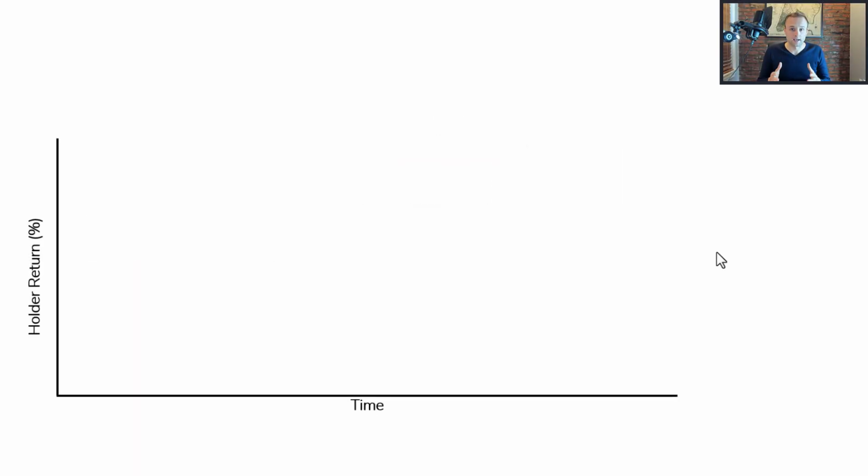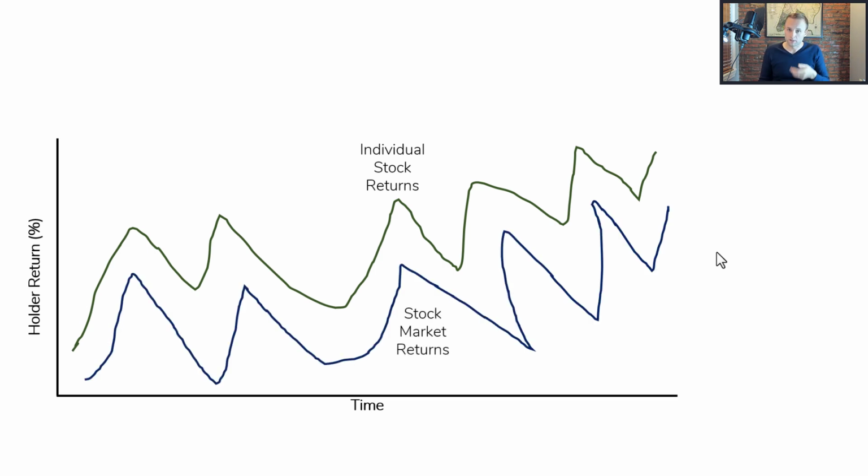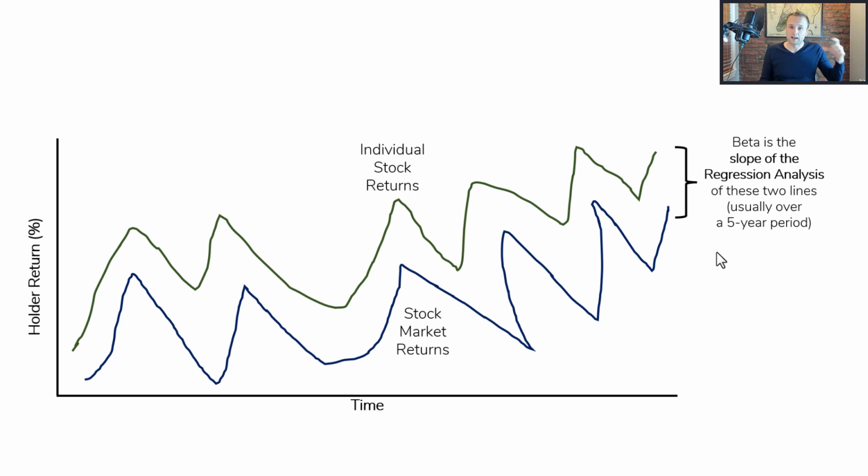Now let's take a look at how we actually calculate beta. And if you recall, what I just said is that we're looking at the return of an individual company or the riskiness of an individual company relative to the market as a whole, the average riskiness of the market. And that's actually how we calculate this beta number. So we'll look at the return of a particular stock over a period of time. And we'll also look at the return of the overall stock market, usually the S&P 500, over that same period of time. And to get to beta, we create what's called a regression analysis where we look usually back over 5 years. Sometimes it's 2, sometimes it's 3, but the standard is 5 years backward to assess the relationship between the individual stock's performance and the overall market's performance.